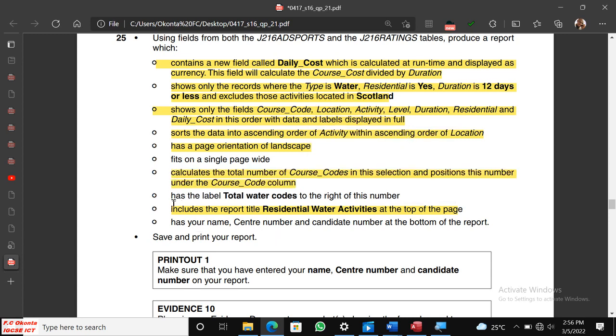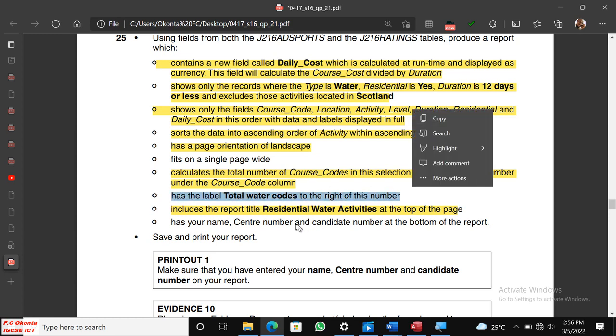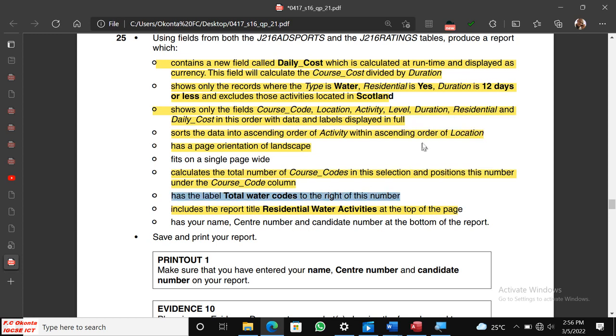This is where students normally find some challenges, but you don't need to worry, just take it step by step. And like I said before, make sure you first of all create your query. Then from your query table, select only the fields that we show on the report. Then from the report, you add sort.